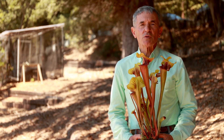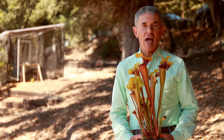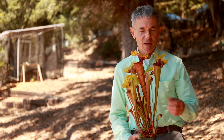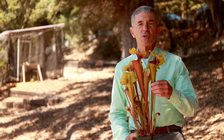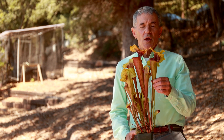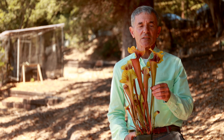This is a very interesting plant with regard to capturing insects, which are used for supplementing the diet of this plant. The ability to capture insects is based upon a modification of a structure on the plant known as a leaf, and this tube-like structure, which is actually the trap for the insect, is a modified leaf. I'd like to tell you about the features which make this leaf such an excellent trap — an excellent way of capturing insects.